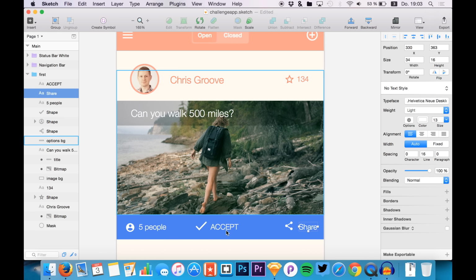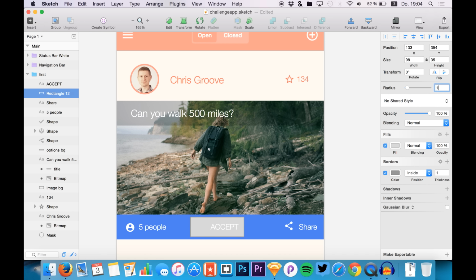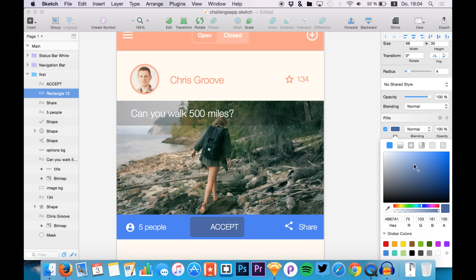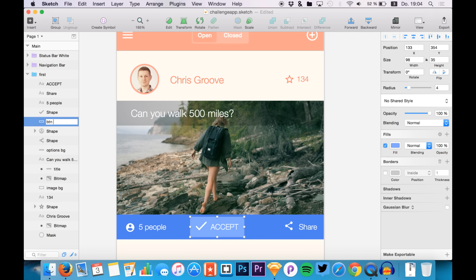So let's add a little background or a little button to accept it. We added a radius of 4 some minutes ago, and now we will also use these 4 pixels again. Let's make a nice button out of that.